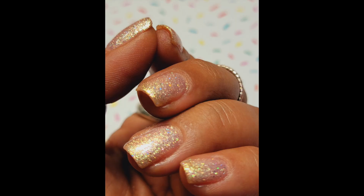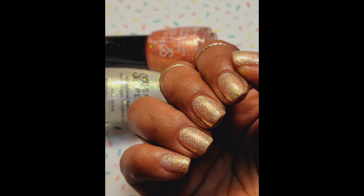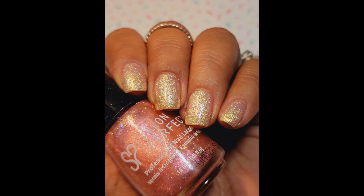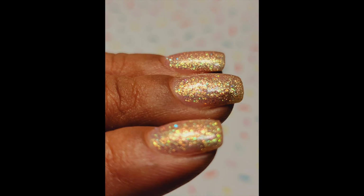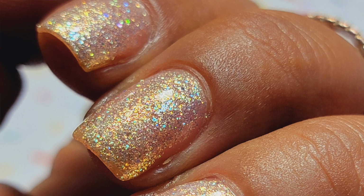And then I added this one over top of it. So She's a Star I added as a base, 2 coats on all of my nails, and then I added Teenage Fever. This one came from the same line as the blue polish that I mentioned in my June monthly manis, and the blue one gets opaque on its own. This one I'm not really sure. It looks a little bit thinner, but I haven't tried it by itself, so I'm not really sure. But anyways, I put this one over top of She's a Star, and Teenage Fever has a strong pink shimmer and then a strong peach shimmer, and it has larger micro holographic glitters, and it looks beautiful together.